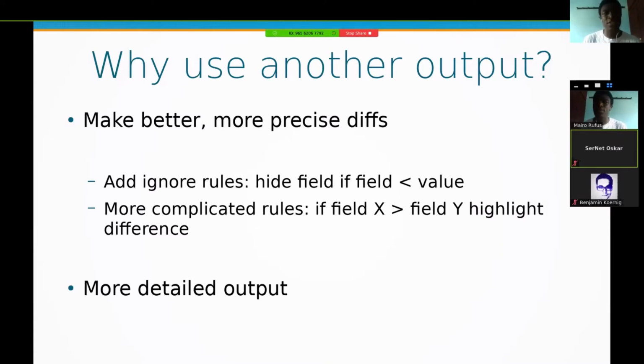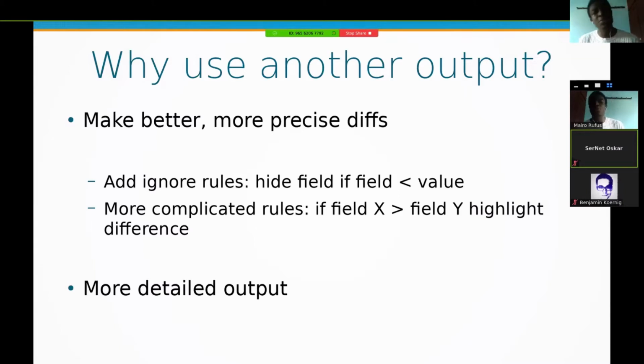For example, if I want to diff a text line, if only one letter changes, the algorithm will just see that everything has changed. So it's a new line which is inserted. And that's not that great.